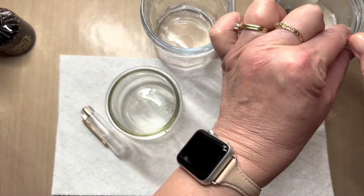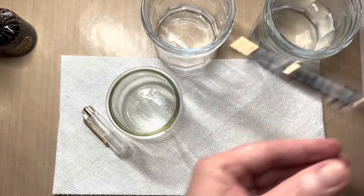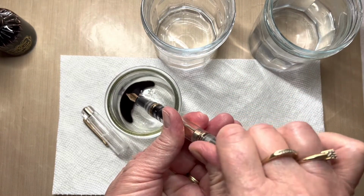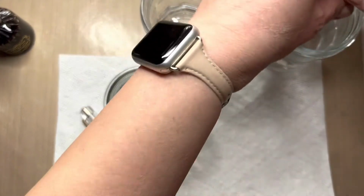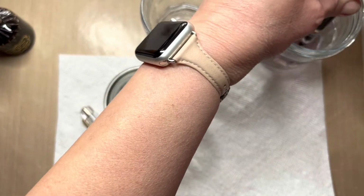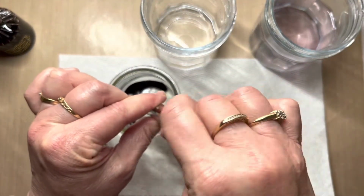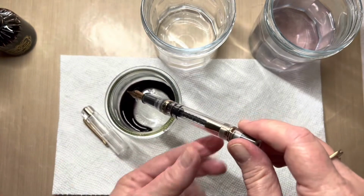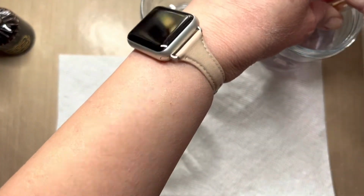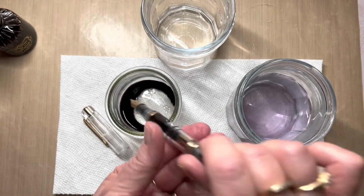And I always forget until I actually try to put it in place the direction that these pistons twist to fill and empty. I always start the opposite direction that's required. So I did bring 2 jars just in case I soiled, and I already did. You can see I've soiled this water.